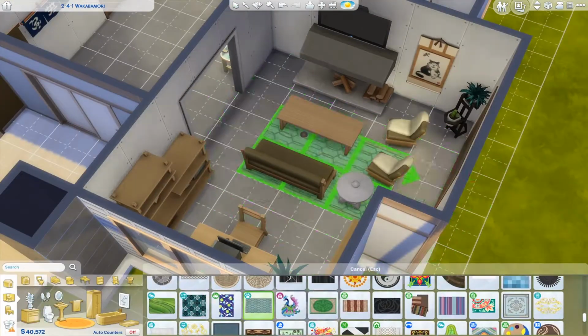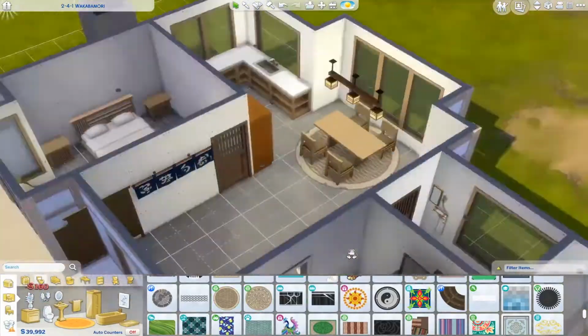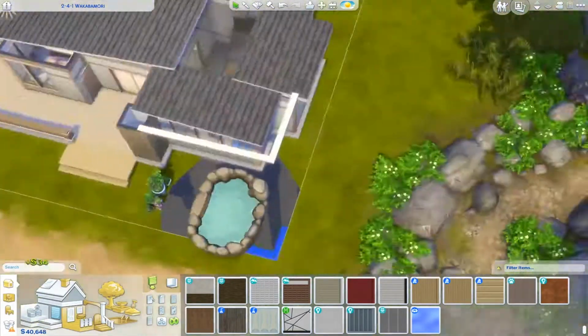Now I am going to move the desk to the living room because it didn't make sense in the hallway, and so I made sure to move it. We are primarily going to have a 1-bedroom house, and so we are now back to the roofing.